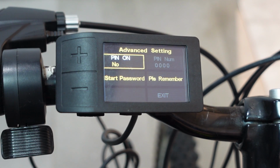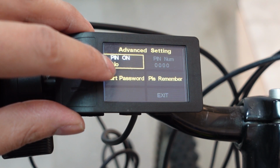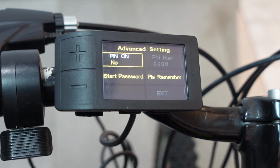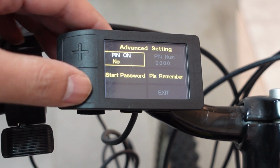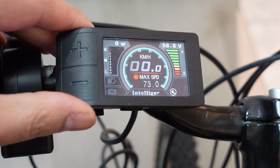And this is where you can set a password for when you start your bike. The option is to have a PIN number on, yes or no. And then you have your PIN number over here. And then when you start your bike, it's gonna ask you for a PIN number every time you start it. It's up to you, but just remember your password. And if you wanna go back to your home screen, just go to exit.